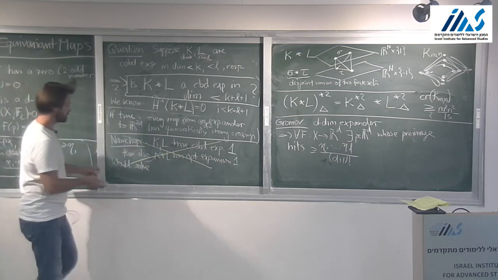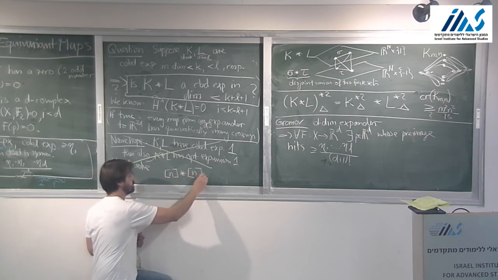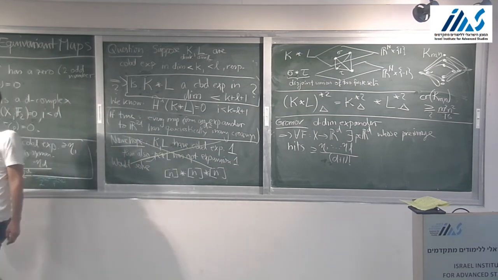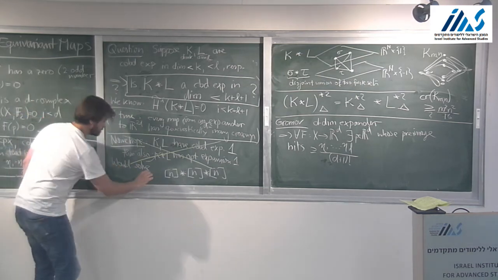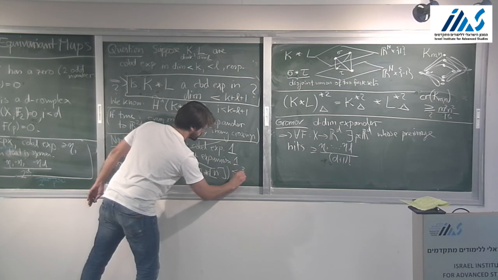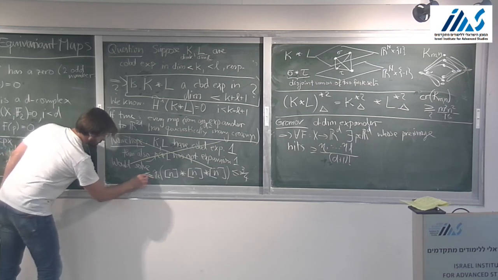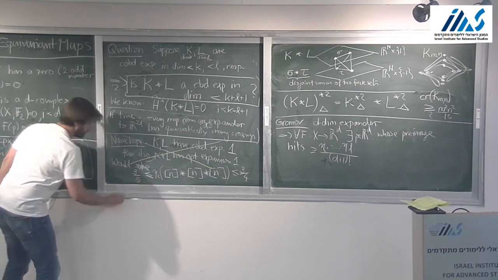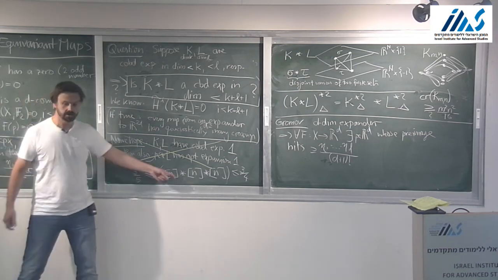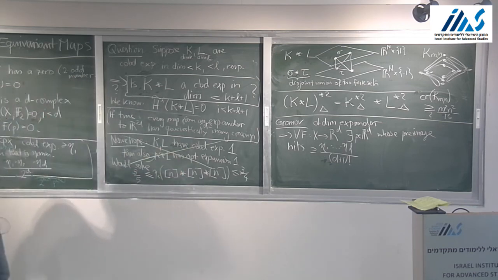The smallest example is the join of three discrete point sets, a complete tripartite 2-dimensional complex. This has 2-dimensional expansion, from 1 to 2, at most 3 over 4, to our great disappointment. And maybe I should say, we know it's at least 3 over 5. This follows by difference arguments. For instance, Dotterrer and Kahle have an argument that shows this. We don't even know what the expansion is for this extremely concrete complex, which is an embarrassment.